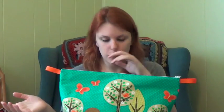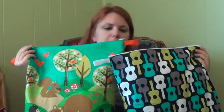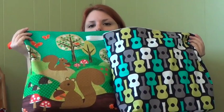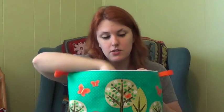So I sent it to Susan, and at first when I was showing it to her, she's like, I don't know how well that's going to work. And I'm like, I just really care about the squirrels. Like the squirrels. So this one is actually, I don't know, 2 or 3 inches taller than my guitar bag. Both pretty full. Yeah, maybe 2.5 inches. Super huge. And it's full of 11 skeins, a spun and close sweater that I have to knit. The right is rainbow. I love this bag so much. It is super huge. Super awesome.